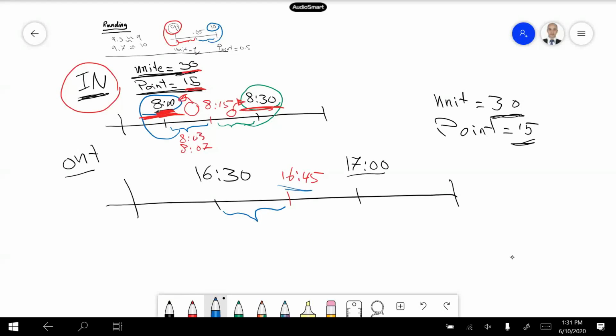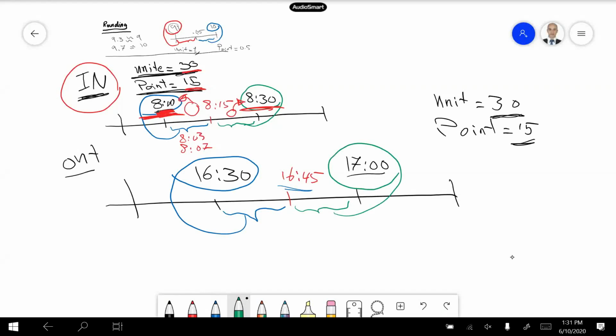This means that any user who leaves the office between 4:30 p.m. until 4:55 p.m., the report is going to show 4:30 as a rounded number. And any user who leaves the office between 4:55 until 5 p.m. is going to show in the report as 5 p.m. as a rounded number. But of course, the real transaction with seconds and minutes is still available there.